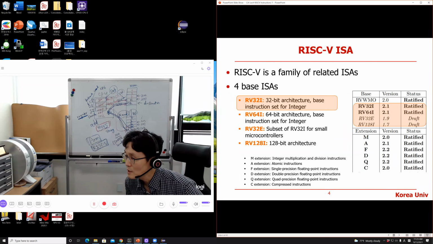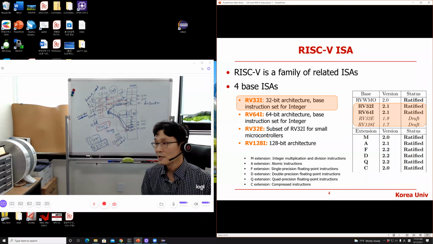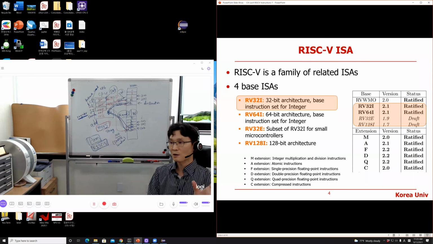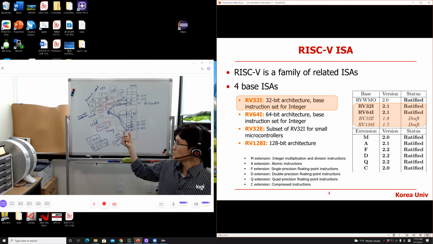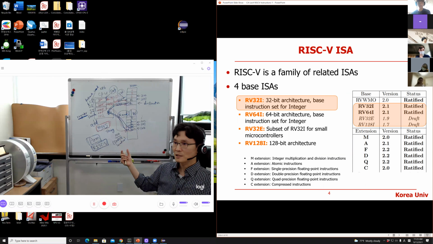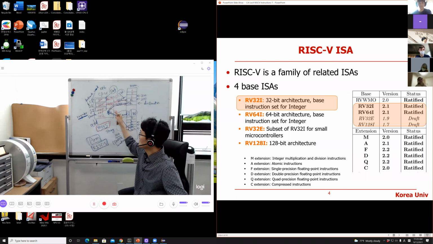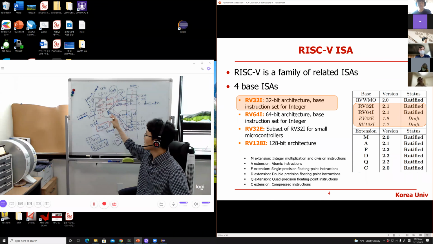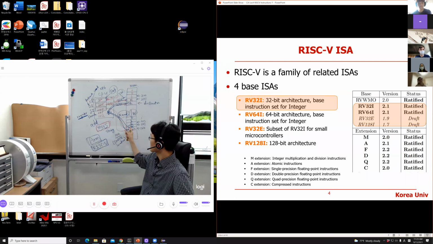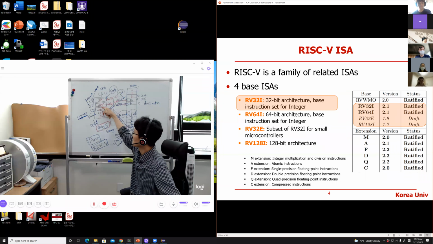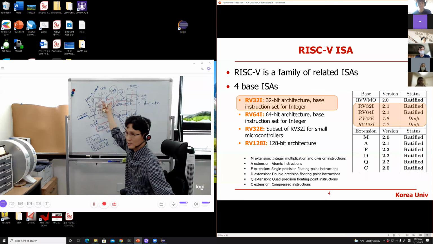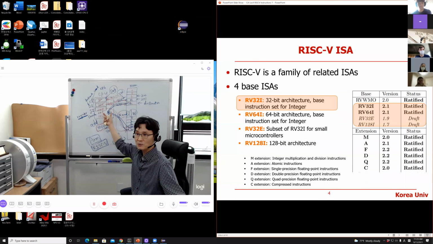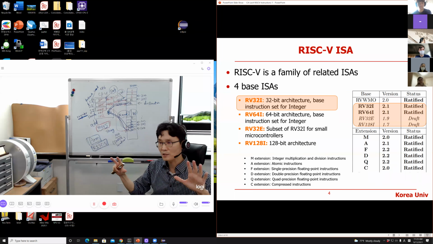Yongsub's question: isn't it good to design a CPU if one instruction does many jobs? Yongsub, the problem is CPU complexity. Because if one instruction is doing a very complex job, then the CPU's design is going to be super complicated. Think about that. That is done by digital logic, right? Copy operation, addition operation, subtraction operation, and exit condition check, all done by CPU digital logic. So the CPU is going to be a super complicated design.